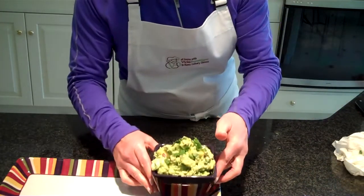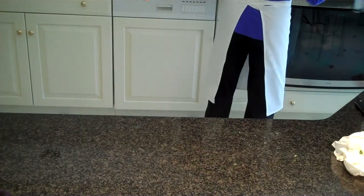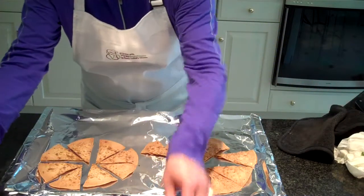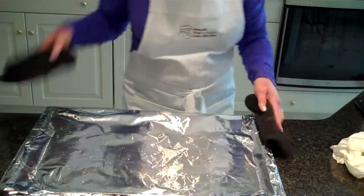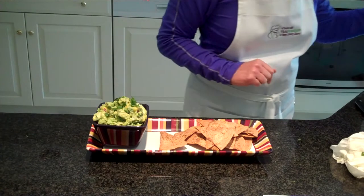And then I'm going to take out my tortilla chips. I've got my tortilla chips that have baked. And I'm going to add these to my platter. Just like that. Make as many as you want. Obviously, you're going to want to have more if you're serving company. And there you have it. Look at that. How beautiful is that?